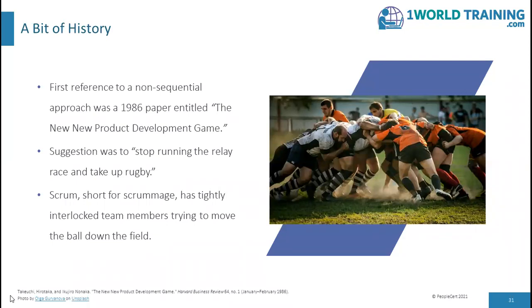The authors here described a new approach to commercial product development that would increase speed and flexibility. Their inspiration came from case studies from manufacturing firms in the automotive, photocopier, and printer industries. The paper begins by stating many companies have discovered that it takes more than the accepted basics of high quality, low cost, and differentiation to excel in today's competitive market. It also takes speed and flexibility. This led the authors to suggest moving away from the sequential relay race approach to a holistic rugby approach where the team tries to go the distance as a single unit.